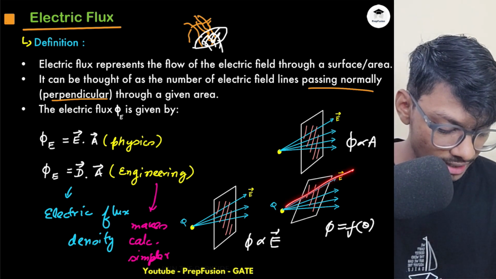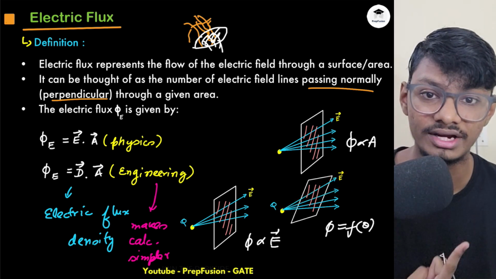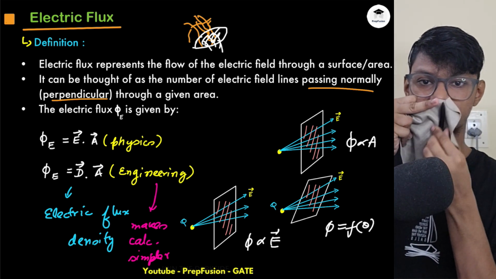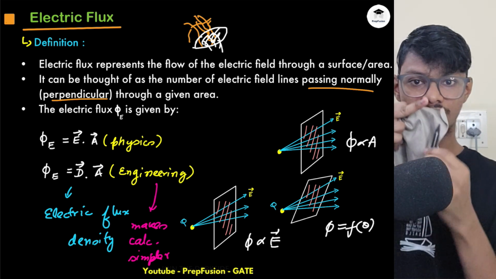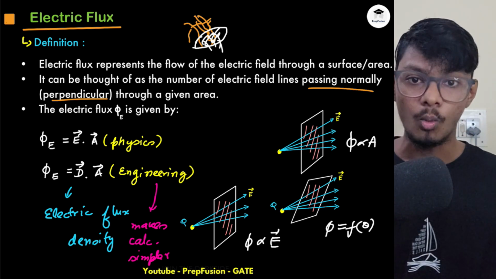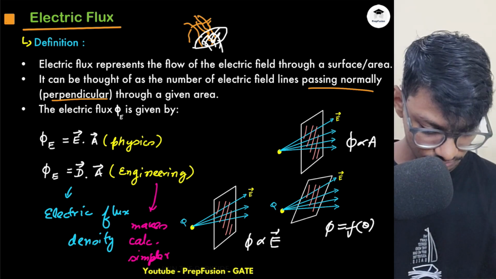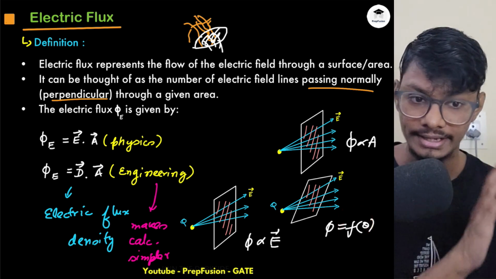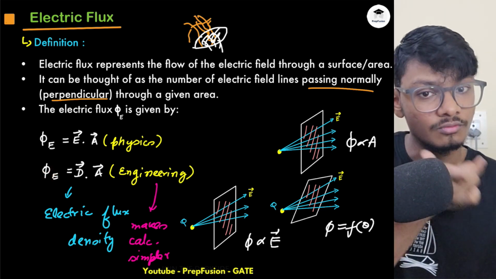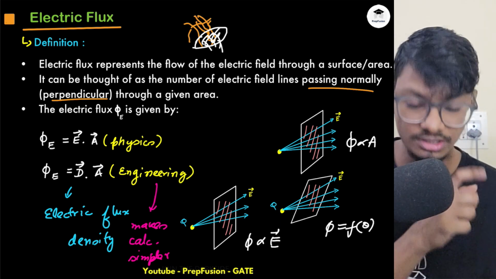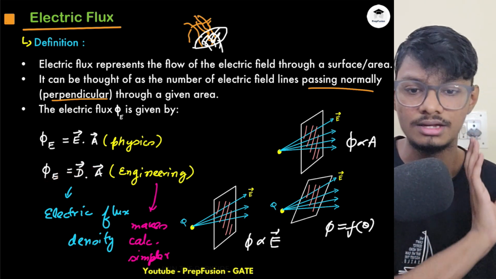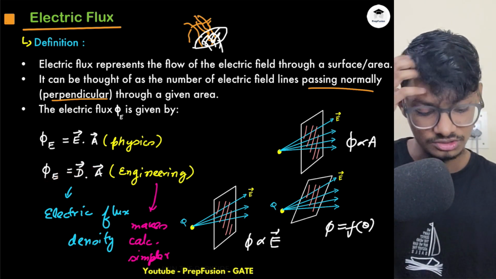Now, if the sheet is at the same angle as the electric field lines, it is just parallel, so basically no field lines cross. But if it is coming out of the screen or going inside the screen, field lines will pass through it. So if the angle is 90, I get full electric field lines, that is, flux becomes maximum. If the angle is 0, flux is 0. That's why there will be a cos component. So it is D dot A, or if I break this down, D A cos theta. So flux depends on cos theta.